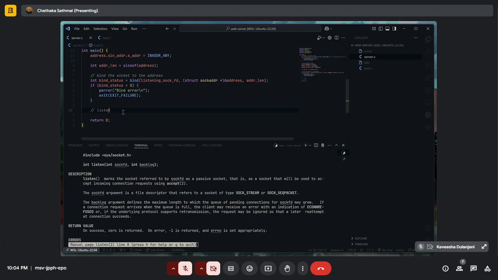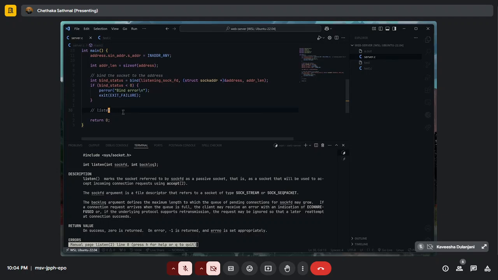When we are connecting two devices, first the client device needs to make a connection request to the server. In this web server scenario, the client device needs to send an HTTP request requesting the resource it needs. But before sending the HTTP request, it needs to send a connection request.